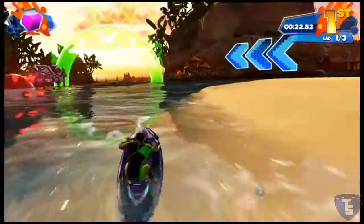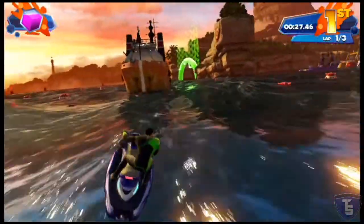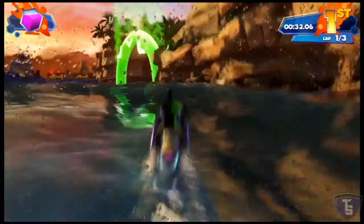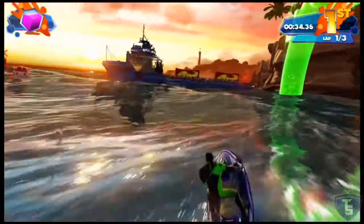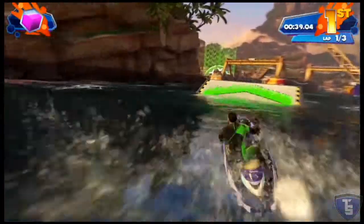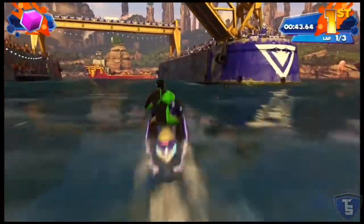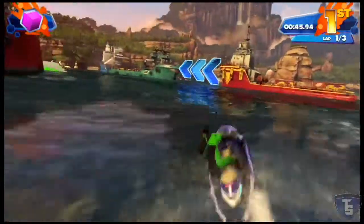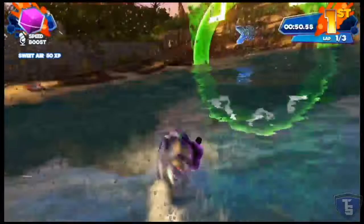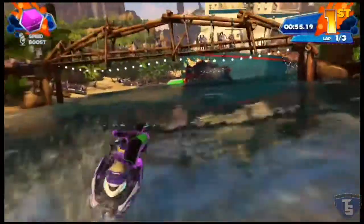Let's see if I can go the whole race without hitting one of those. Oh. Hard turn. Alright. Nice. Alright, if y'all are wondering, I'm doing this standing up. I didn't sit down in the chair this time. I may try doing it with a chair later.